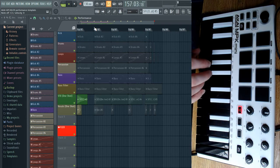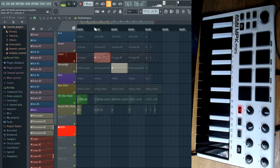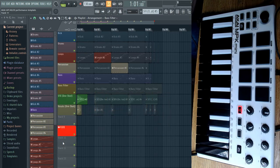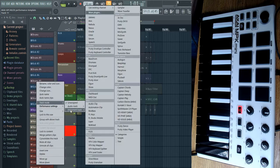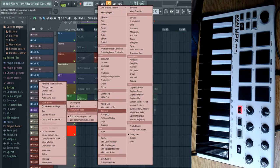Next thing I want to show you guys is that even when I'm doing this, I can play my keys. This is why we set our key channel to 2. So what you can do is go down here to an empty track, right click it, and go to track mode, instrument track, and then click, I went with Flex since everyone's got Flex now, but you can use any of the other ones that come in, like FL Keys or something. But let's do Flex. So I went to track mode, instrument track. Then I went to Flex. I put it in.